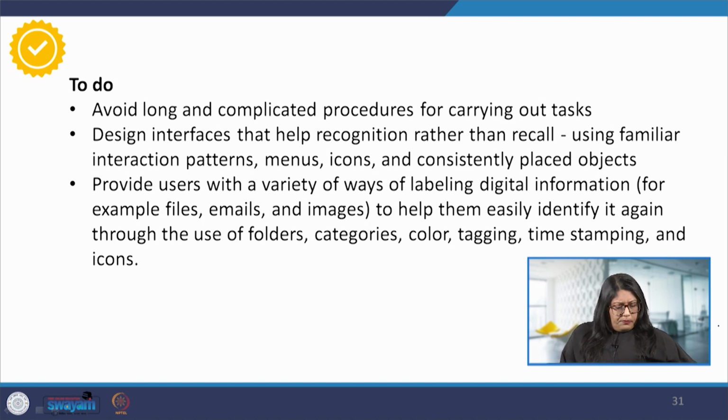And then interfaces that help recognition are better than those where users have to recall the information. And also, when we provide a variety of ways of labeling digital information, like emails, files, images and all, it helps the users identify the information easily. Color coding, time stamping and other things are also very effective ways of doing it.